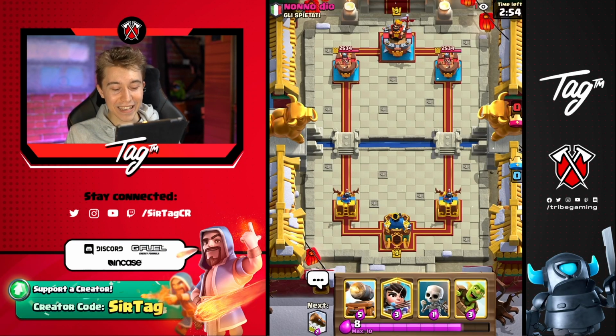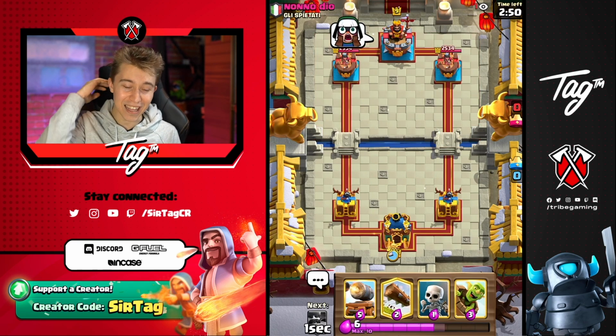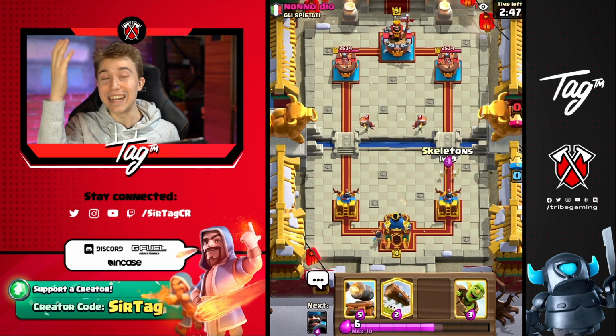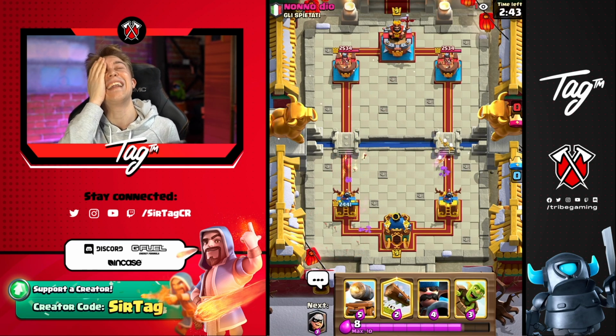Here we go, guys. We got a game here. We're definitely going to be dropping our Princess as soon as possible. I like going for wall breakers. That's my first and favorite play. And he's got it, guys. He got what I want, and I'm not allowed to drop it.